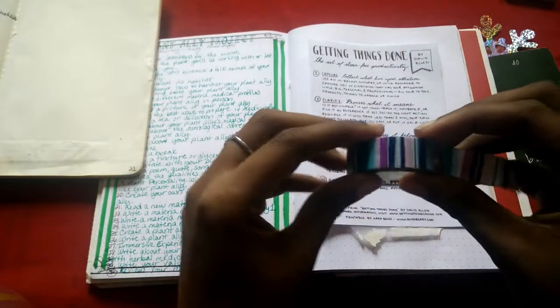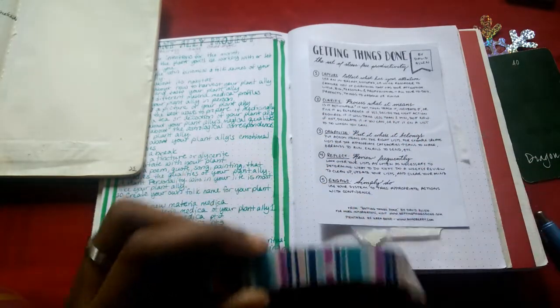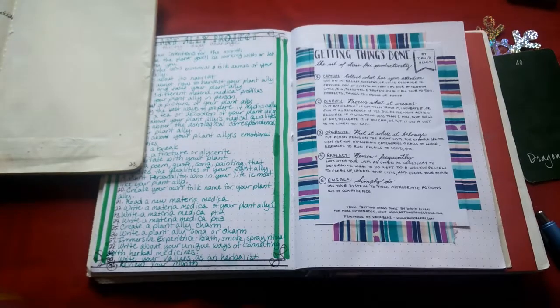So yeah, it's this striped. It has green and purple. I don't know why I want that, but yeah.